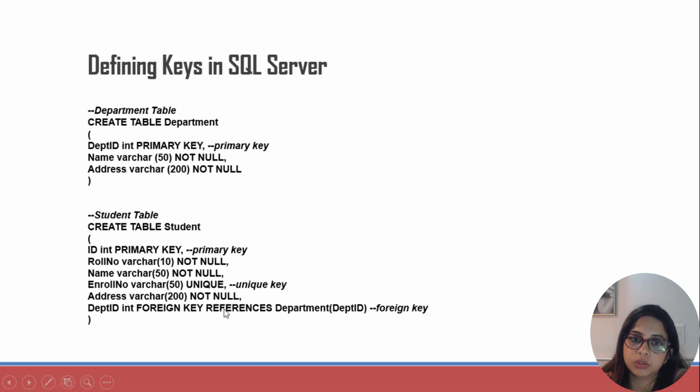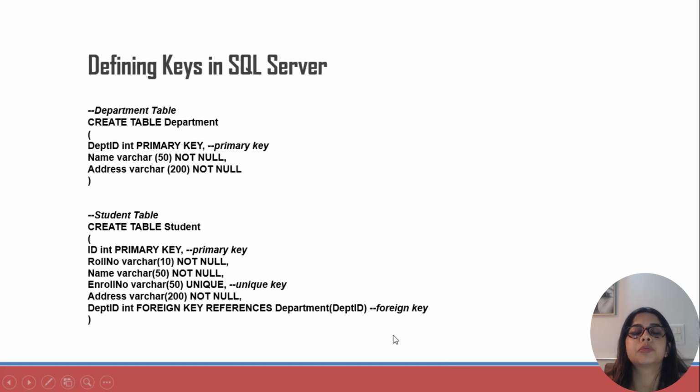We can do it in our own tables also, and we'll use it, but for now you have to understand that this is how we are creating primary key and foreign key. So we'll do it in our tables, but let's move forward with a few slides and see what's more there.